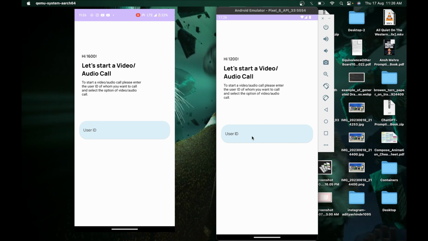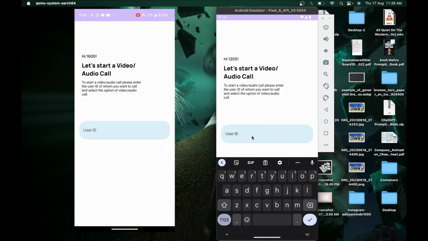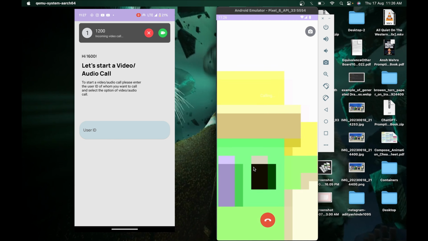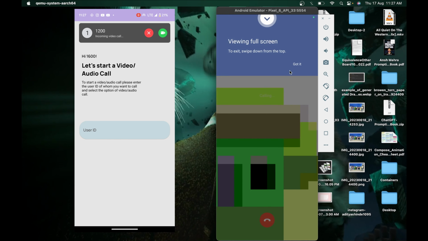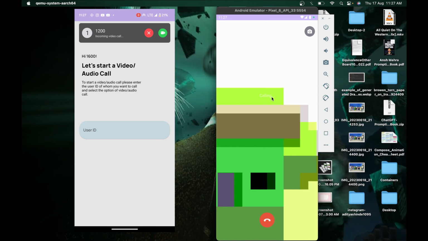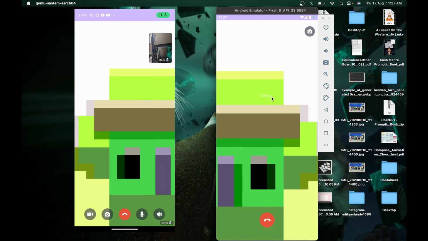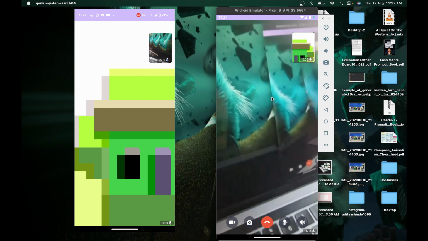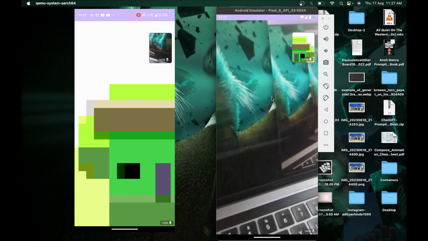I'm just going to enter the user ID of the other device, which is 1600, and trigger the video call. On my Pixel 6a device, I'm going to accept the video call, and as you can see, the video call has started, and it is a live video call with audio.